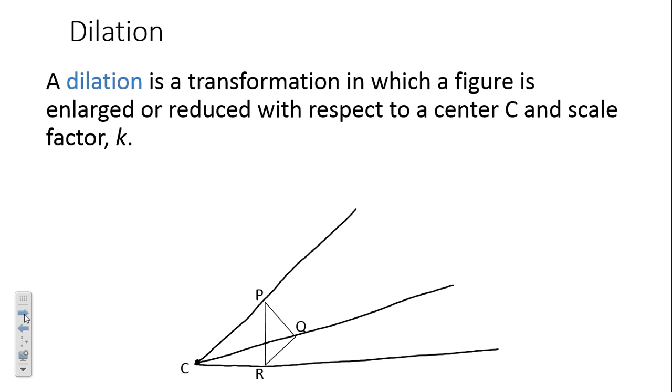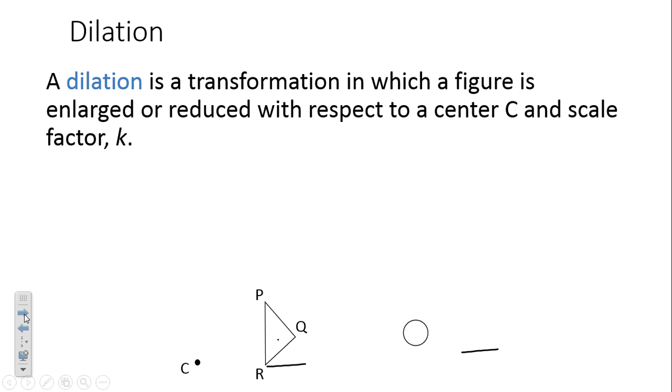Okay? So if I make something that is parallel to PR and something that's parallel to RQ and something that's parallel to PQ, I get a new figure. Okay? That's larger than the original. So it is not a rigid transformation. This is a dilation. Okay? So here's how it looks when we animate.